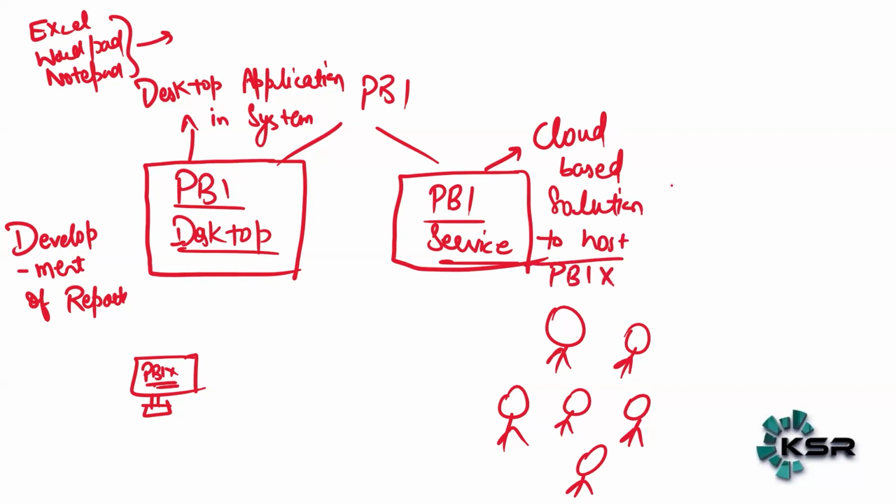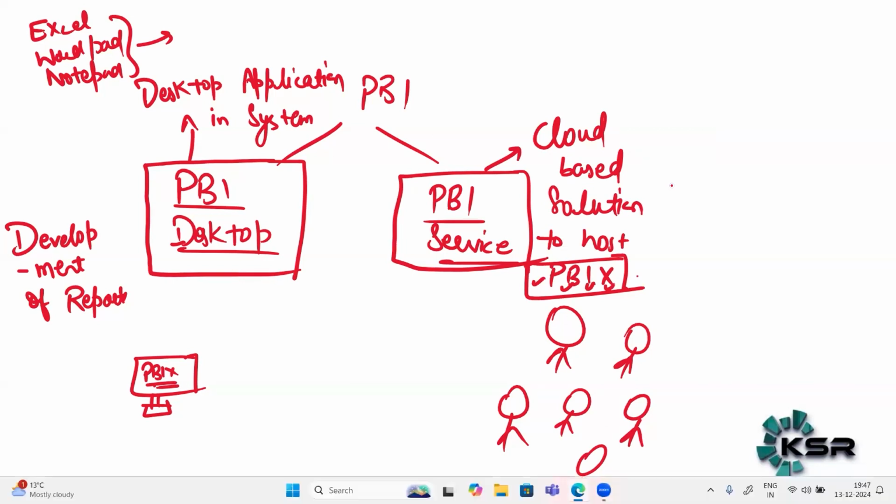PBIX. So basically, whenever you create a Power BI report, the extension will be PBIX. This is a very basic question, but someone may ask you about it, and it used to come up in the Microsoft certification that we used to give for Power BI. I think it might come now also, but when I gave it long back, it came there. What is the extension of a Power BI report?